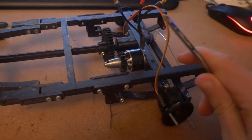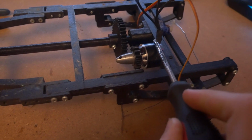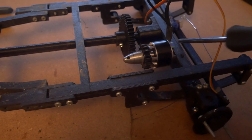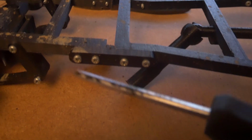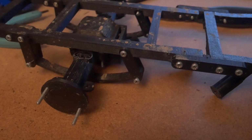So this is the build video for this truck. All you're going to need is a screwdriver, a 920 kV motor with a 16/20 bulk pattern on the back, a 9 gram servo, a paper clip, and a ton of M3 bolts. And that's it. So let's get going.